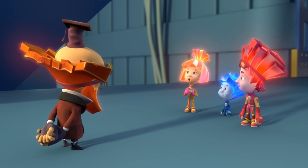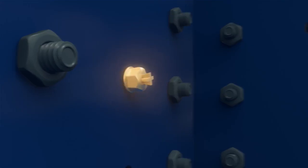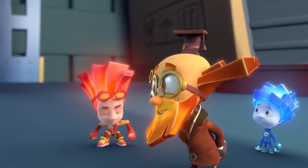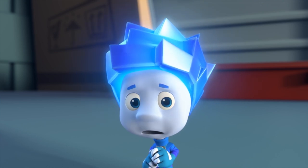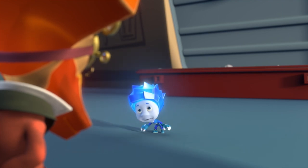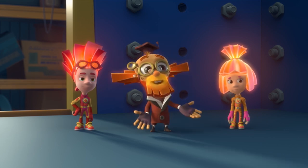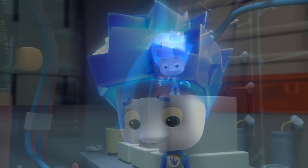And what if there aren't any screws or nails around? Well, then a Fixie can turn himself into a screw and screw himself in, like this. Masterfully done. Fire, think you can do it? Of course. Nolik? Is it okay if I won't go? What do you mean you won't go? Wait, I started on the wrong foot. No, I guess it was the right one. Don't be scared. You've done this 1,000 times. You're right.